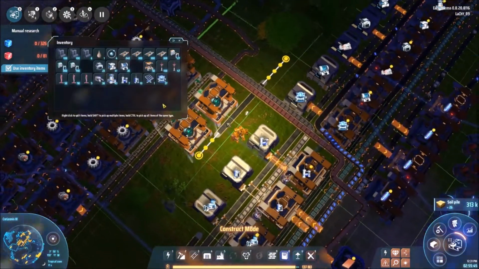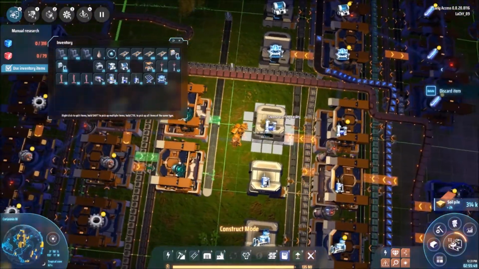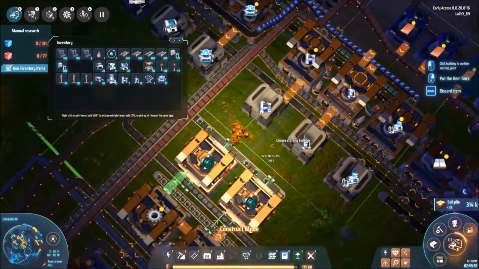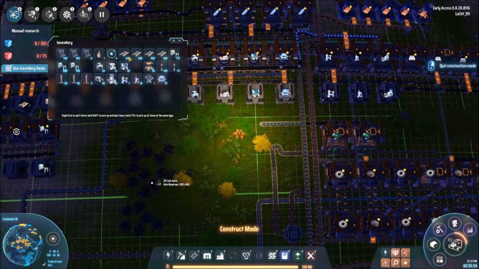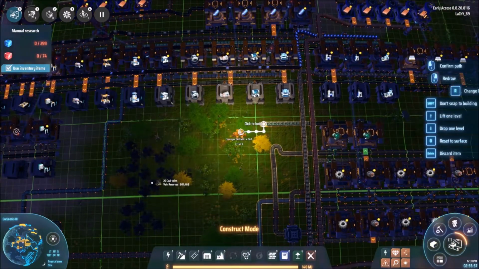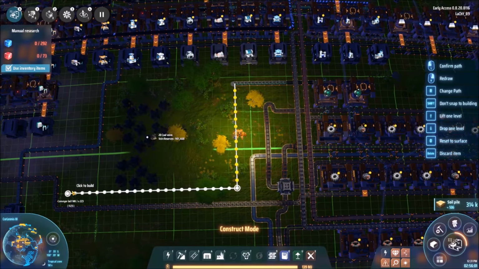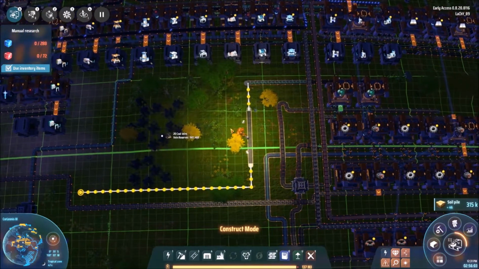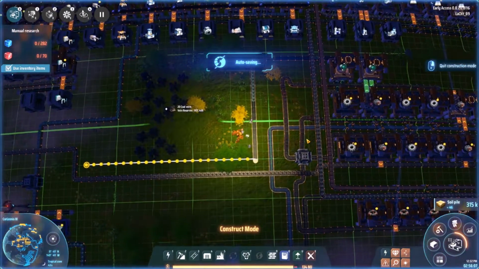And we're going to use this for green belts. We can actually also use them, I think, for blue sorters, but I think we just want Mark II of each. So there. We are just going to have this coal vein just sitting in the middle of our place for every day, for all time.